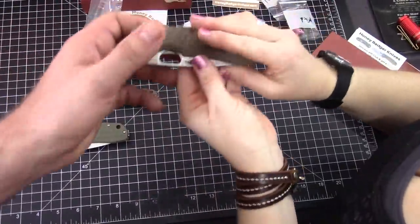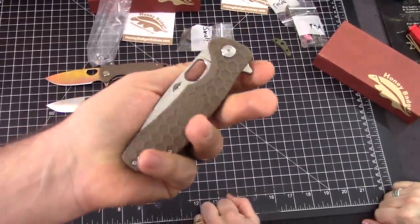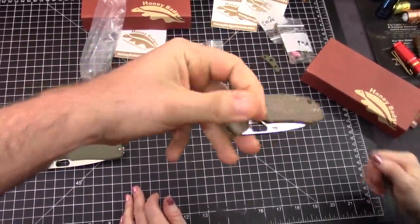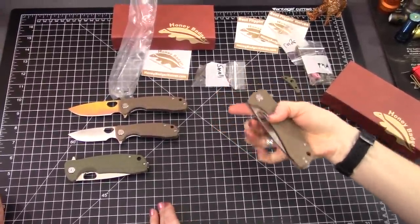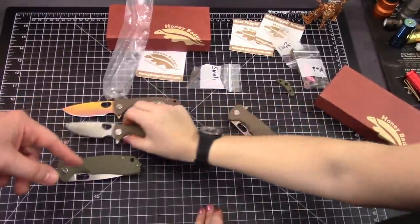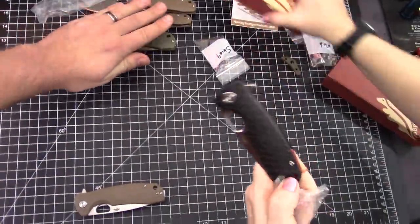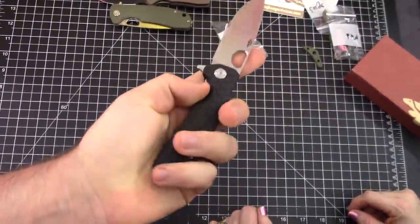It is the D2, and that one is the large Badger. It comes with a red backspacer — so you'll know that it's D2. Special for the D2. This is the large one — the action is the same, it is awesome. It's beautiful. This knife is brand new, hasn't seen any cutting. Black and red looks good. They all come with red, the D2s — so you know it's D2. Nice. I like the black and red.